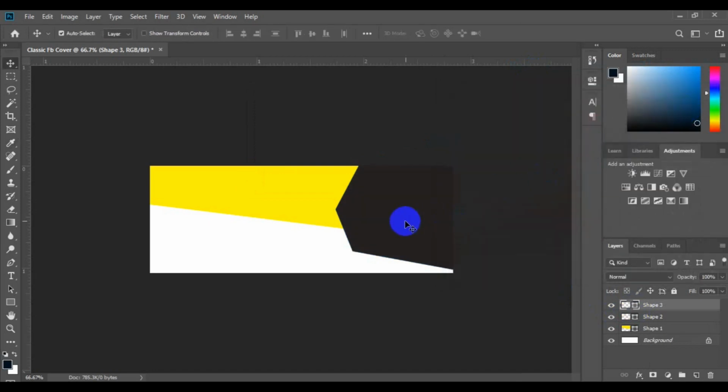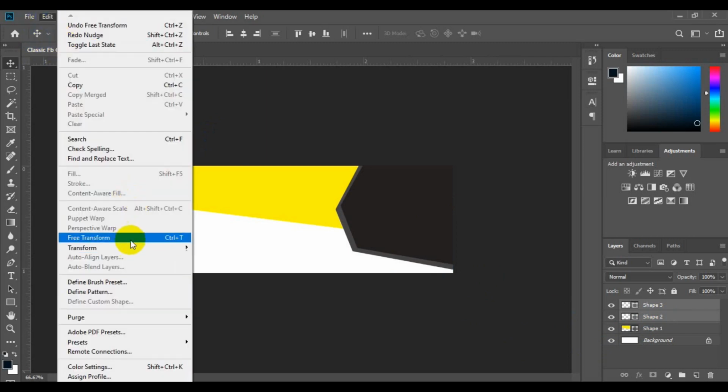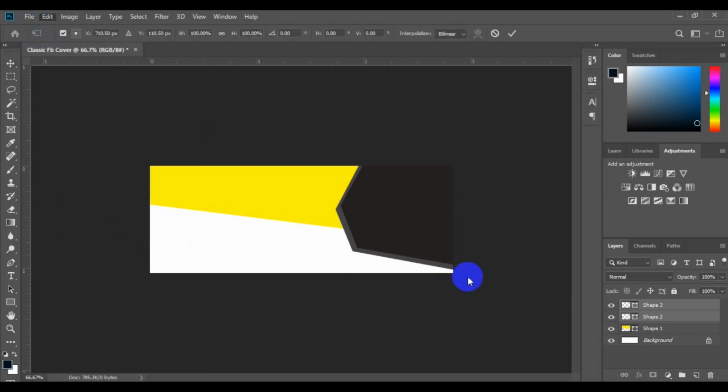Then the next thing you need to do is to adjust the shape 3 layer. And the next thing you need to do is to press the Ctrl key down and select the second shape. And then you have to go to the home tab right here, click on edit and then look for free transform.